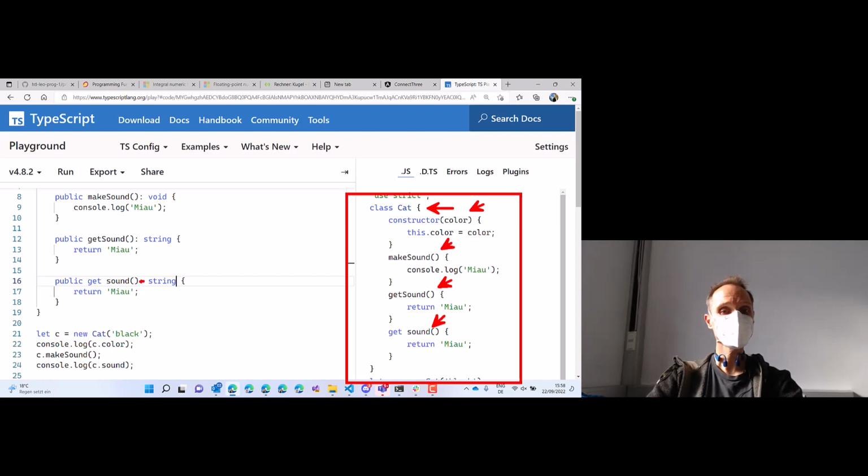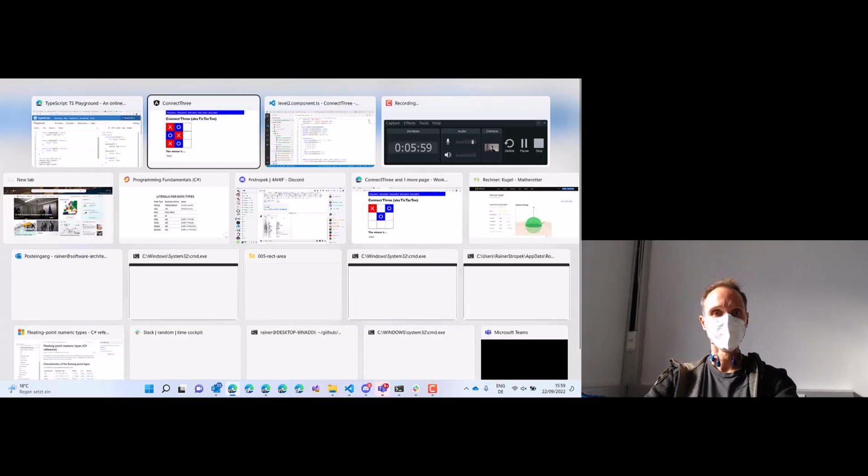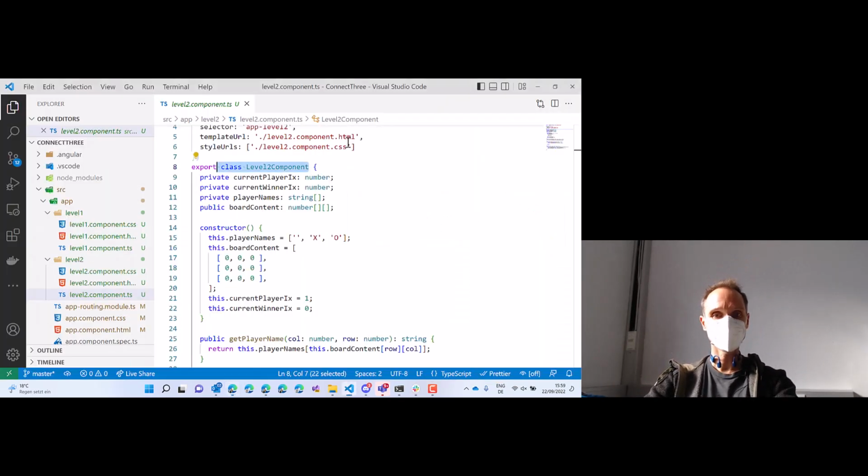The only difference is that in JavaScript you do not have these types. These types are gone. And that's the difference between TypeScript and JavaScript. Modern JavaScript is like TypeScript, but without fixed types. Everything else looks really, really similar. Awesome. I like that.